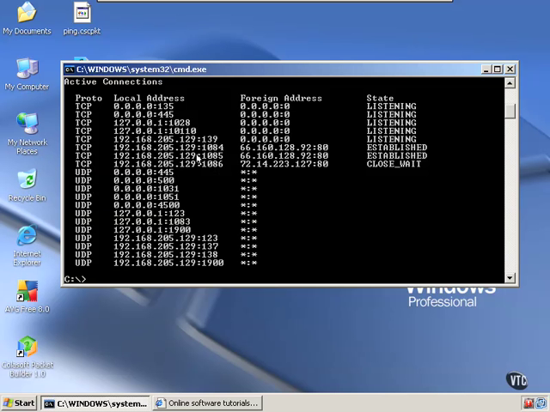Now right here what we see is the source address, the source port. We actually don't see the destination port unless we look over here to where the destination address is. So you see the IP address and you see the colon and the 80. That means that the computer went to a website, but we know that because it's port 80, and that connection is currently established. There are other states that a connection can be in as well, such as closed waiting and so forth. That's just a quick example of how computers listen on ports and connect on ports.